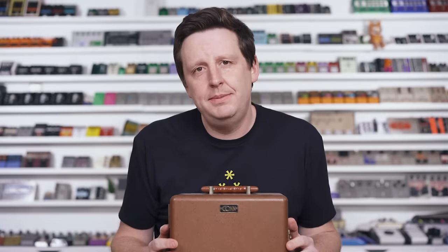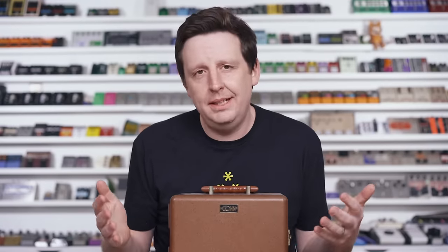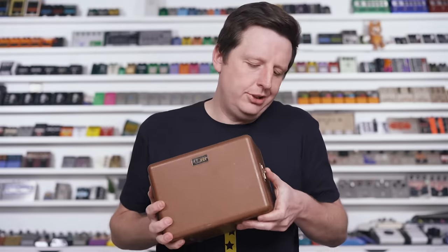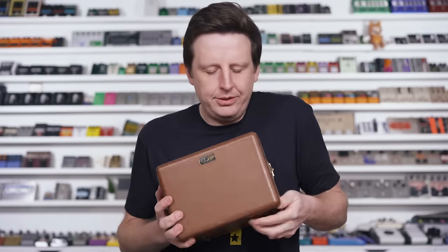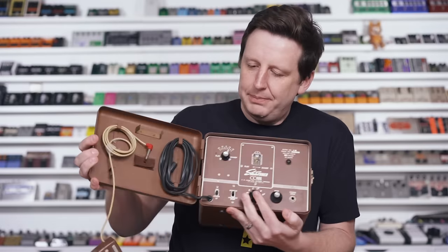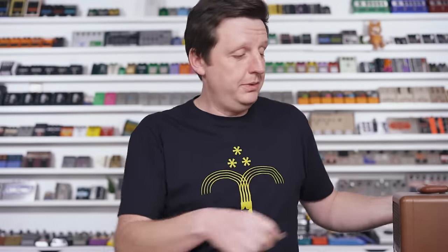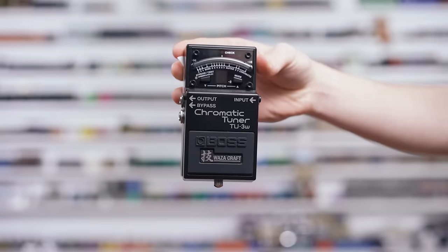Guitar tuners didn't always exist. Sometimes people just tune by ear or to a piano or to each other. And then we get things like these giant tube tuners, weighs 500 pounds, has a microphone in it. So Led Zeppelin's on stage, they're tuning with this kind of stuff. Then we get digital tuners, and then in about 1985, we get the first pedal tuners.